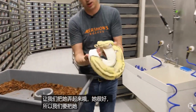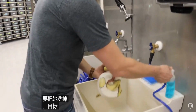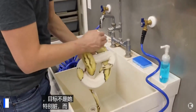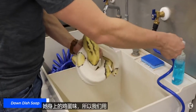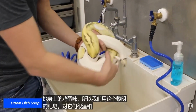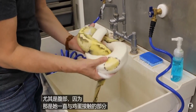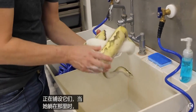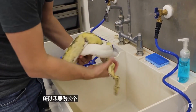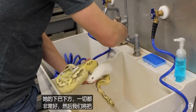All right, so we're going to take her and put her right here in the sink, and we're going to wash her off. And the goal, again, is not that she's particularly dirty, it's just to reset the smell of eggs off of her. So we use just Dawn dish soap, it's plenty gentle on them. We're going to wash them, but particularly the belly, because that's the part that was up against the eggs the whole time when she was laying them. So I'm going to do just one. Soap her down really good, all the way up underneath her chin and everything, real gentle. And then we're just going to rinse her off.